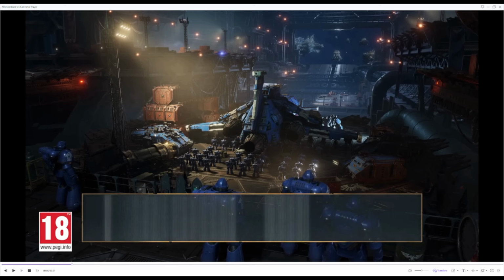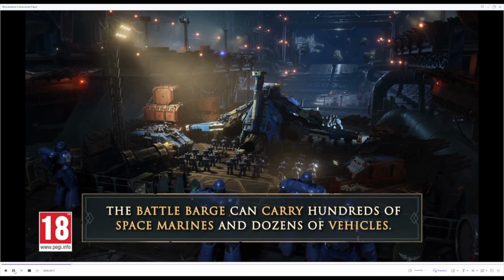So here we have what looks to be an Impulsor, which is a transport vehicle. We have a Rhino down here and a Thunderhawk. We have files of Ultramarines. We have a Dreadnought in the background, so you can see that they're about to launch for a mission. Oh man, the excitement levels of this are too great.